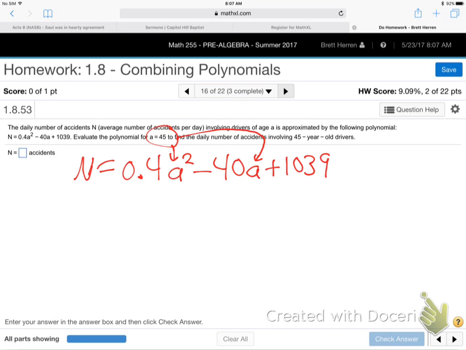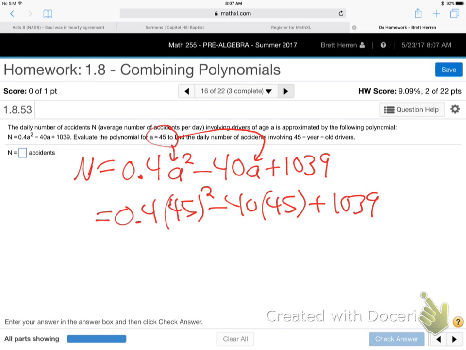All right, so let's plug that in. 0.4, the A is 45. So that's going to be really big. Somebody got a final answer? The final one? Yep, 49. Oh, 49, just a nice clean 49? Okay, you guys getting that in your calculators okay? All that works out to be 49, I guess.